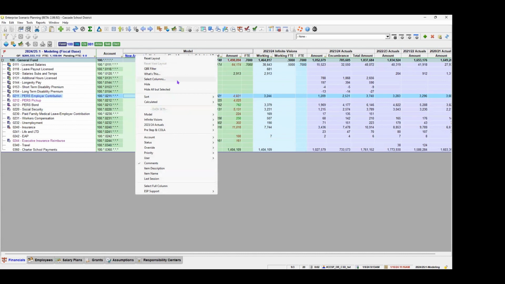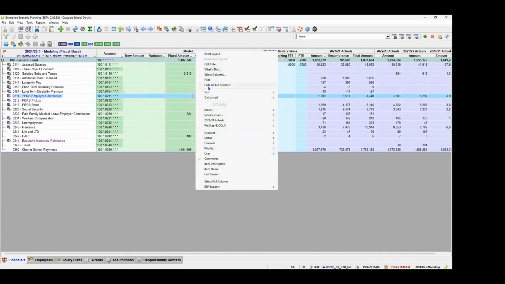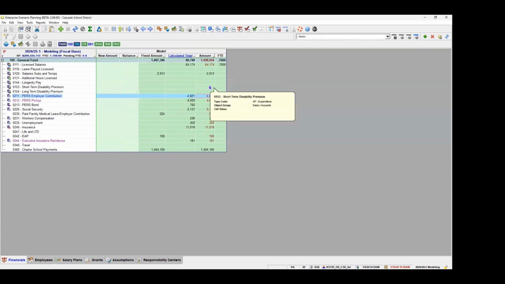You can pull up a column selector if you want, but hide is something you'll need. Hide all but selected is pretty cool. If you don't care about the actuals or the blue infinite visions, you could use that if you only wanted to look at the model. Hide all but selected, just to get rid of the noise.